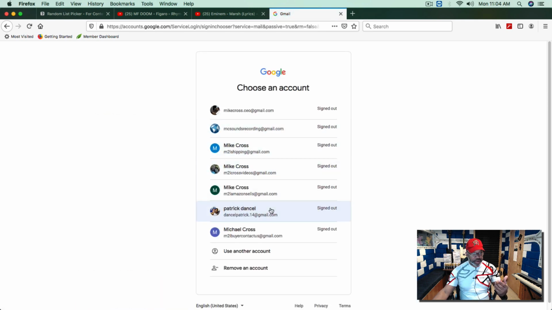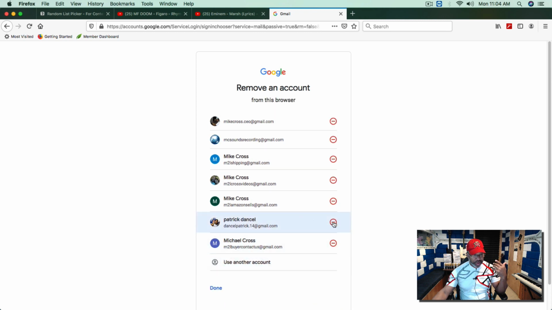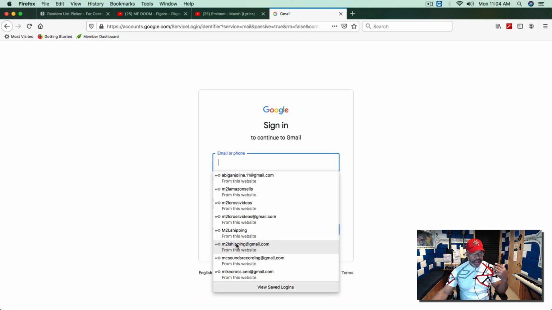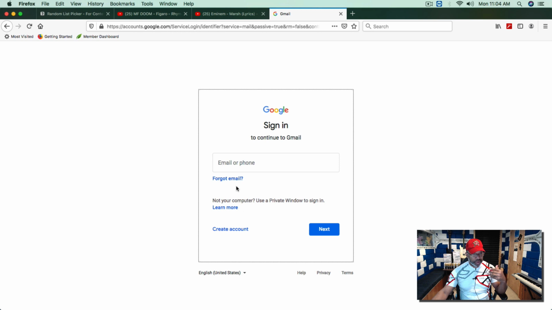As you can see, I have plenty of accounts and different things. Let's say you start on an account that you may not use anymore. Now this person right here, I don't know, somebody signed in. So you can click here and just click remove account. Hit yes, and the account is removed. So use another account or add an account. Once you click on that, it wants you to use one of your accounts, but we're going to create an account.